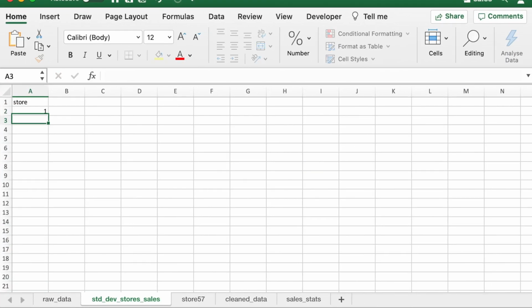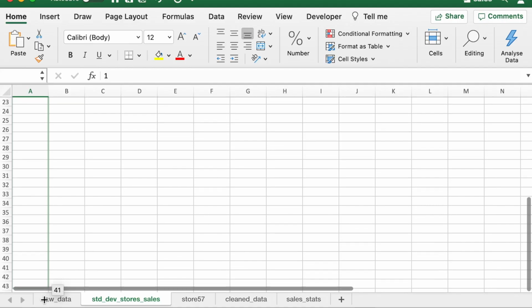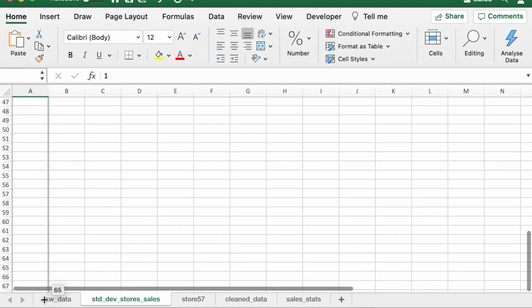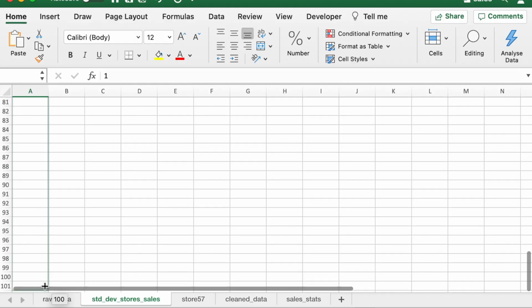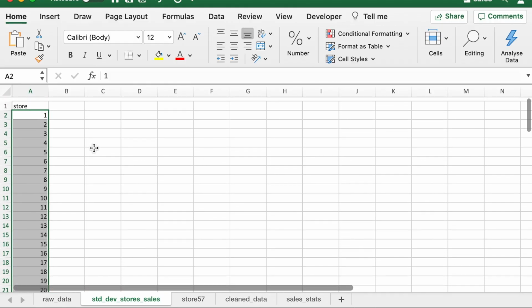So let's give some labels. We start with identifying all the stores that we have. Since there are 100 of them, we can create this list for 100 stores. And here we have our 100 store labels.